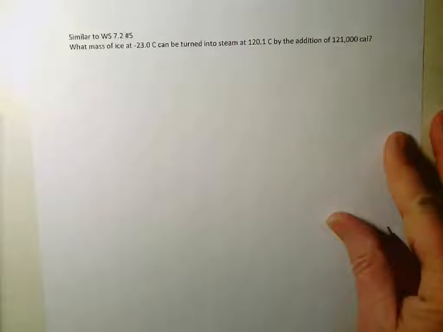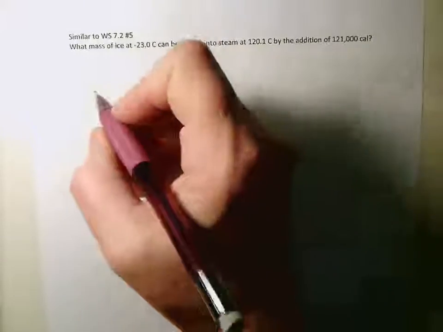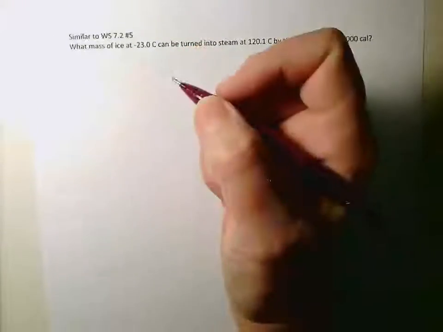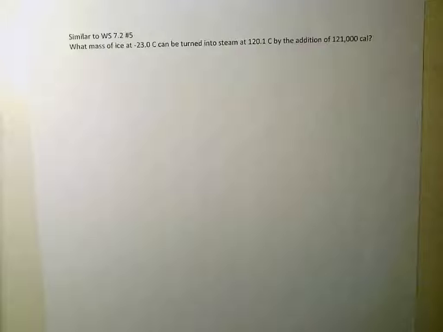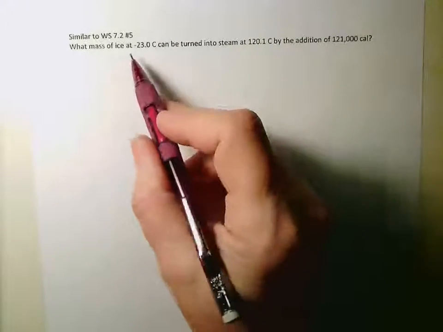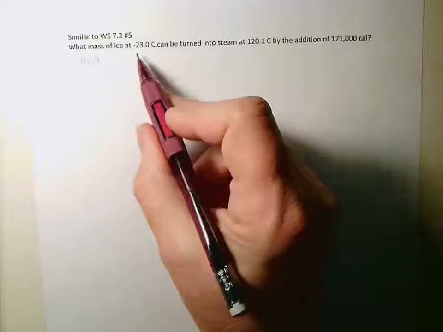Okay, guys, so let's do another problem like question 4 or 5, I'm sorry, on worksheet 7.2. Only this time, instead of having an unknown substance, I went ahead and just made it water so that we know the values for everything. So first thing I do is I start a data table so I understand what's going on, and I draw a sketch. I see that I have water, so I know it's H2O.